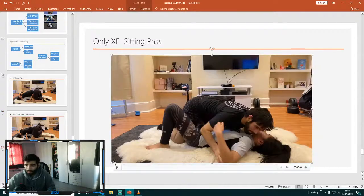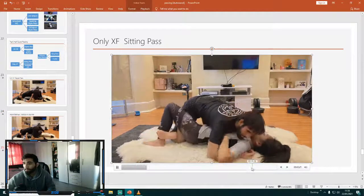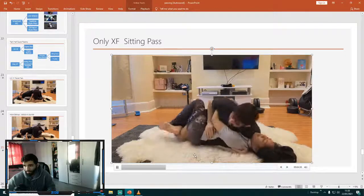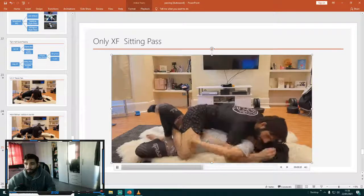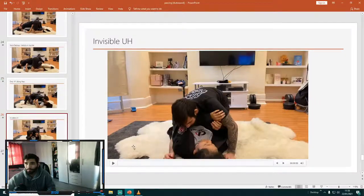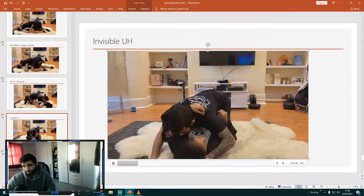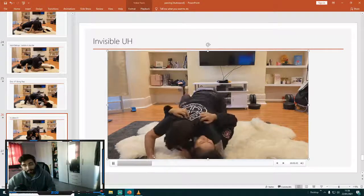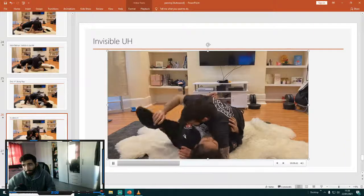Seating style pass. So here we're dealing with the underhook. Trap the underhook in place. Elbow. Underhook. Invisible underhook if it's the gi. It's the same technique, but you just pass the gi collar.